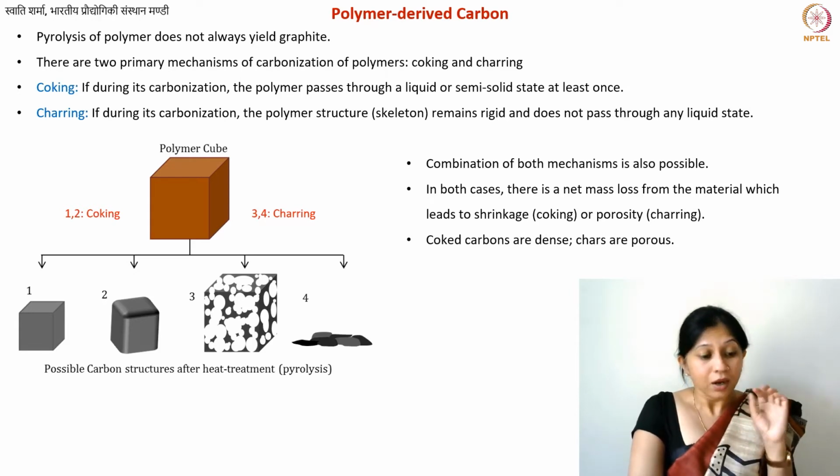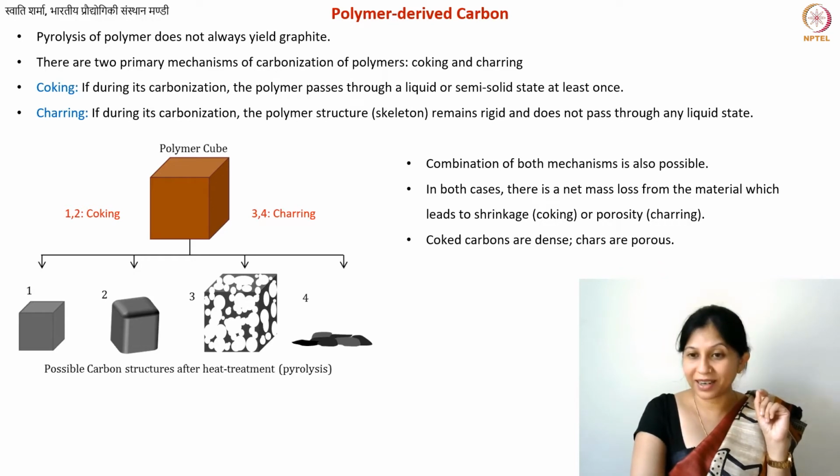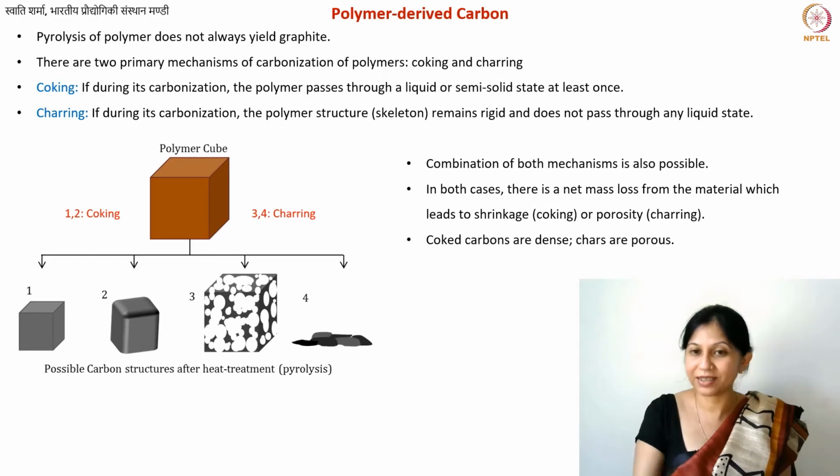Now, how does porosity relate to density? When something has more porosity, it has less density. That is very clear. So when you have these coked carbons, carbon means whatever is prepared by coking, then you're going to have it very dense. Even if that is a very simple experiment.